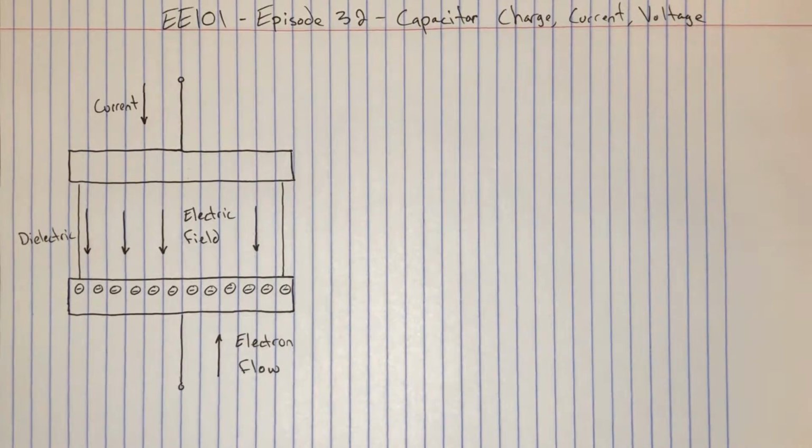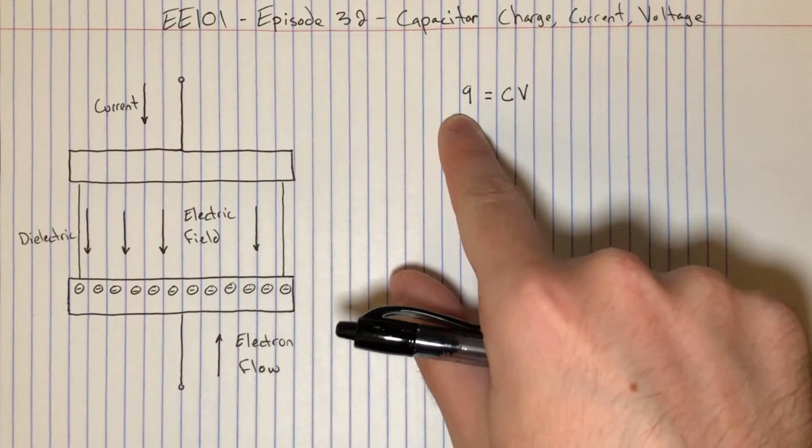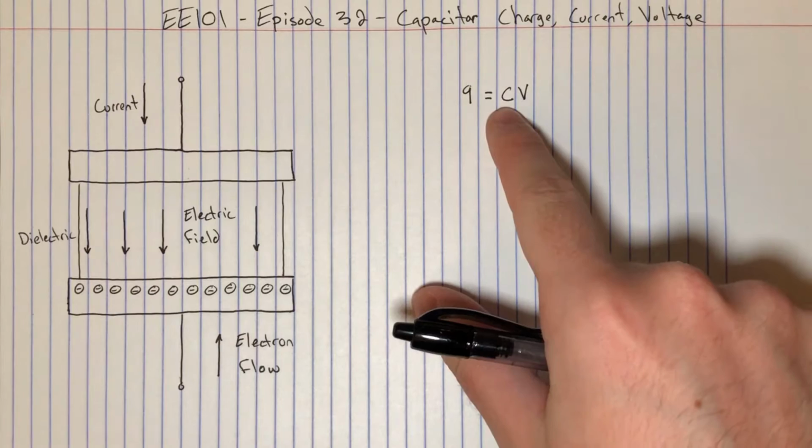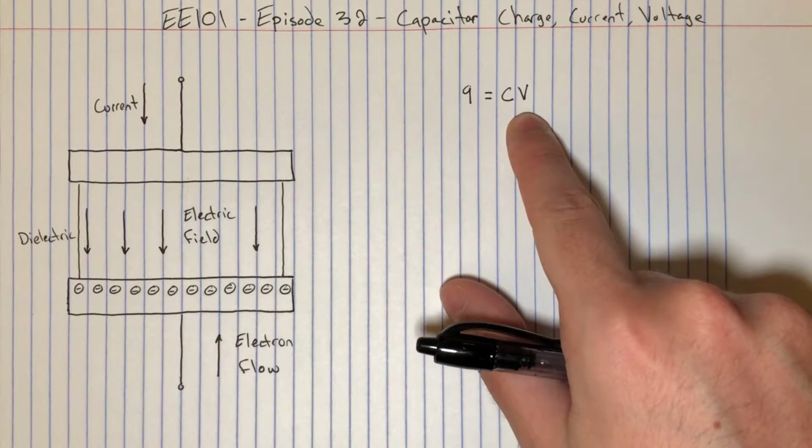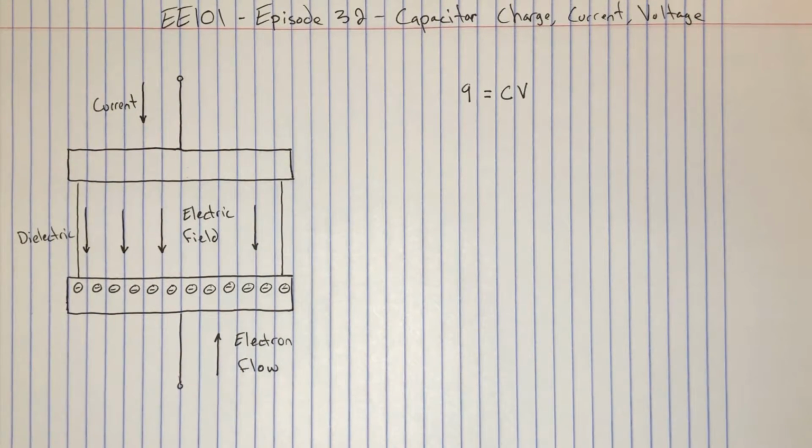But it makes perfect sense that the charge storage would produce a voltage, because voltage is a potential energy density. The more charge crammed into the same capacitance, the greater the voltage that will appear. In fact, the charge stored on an ideal capacitor is related to its voltage exactly as follows. The charge Q in units of coulombs is equal to the capacitance C in units of farads times the voltage V in units of volts. This is exactly why I said voltage is a potential energy density. It shows us that we can think of the unit of capacitance, farads, as coulombs per volt. And we can look at the unit of potential energy density, voltage, as coulombs per farad.